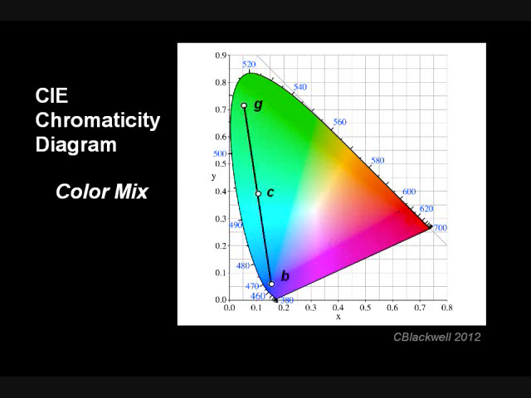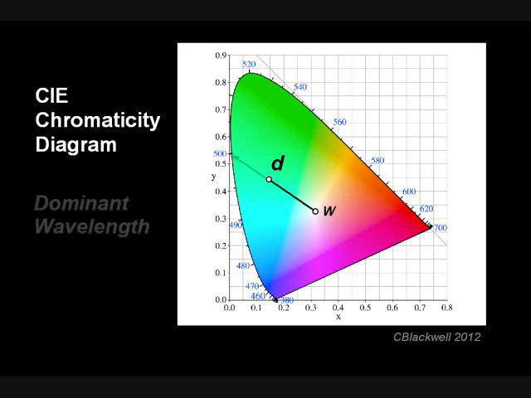Let's pick another color labeled D here. W representing the value of equal energy white, though white varies with a light source, which we'll explain in a moment. If you make a line starting at W, going through the chosen color D, the place where it intersects the spectral locus tells you the dominant wavelength of that color. It's like taking a fully saturated color from the spectrum at that wavelength and adding white.